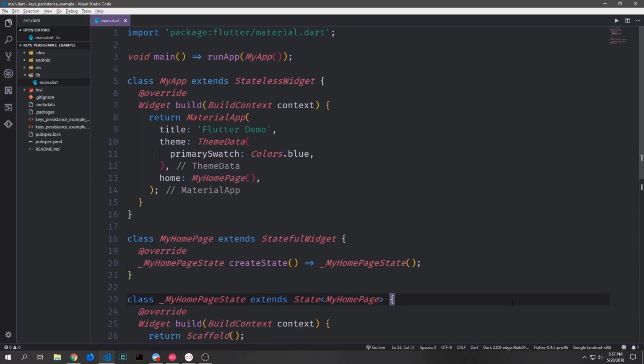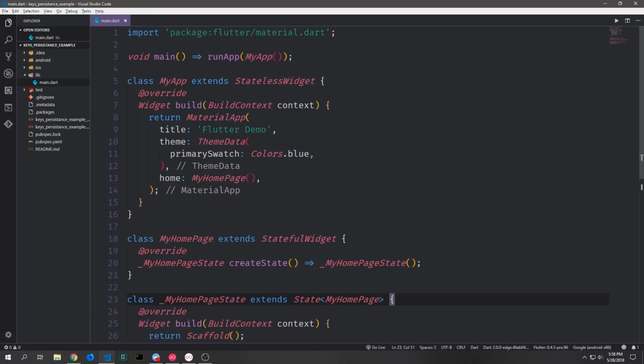In today's video, we're going to build out a bottom navigation bar, and we're going to talk about how we can create persistence between various different pages with elements like the scroll bars and expanded tiles and various different state items. Let's get started with the code here.